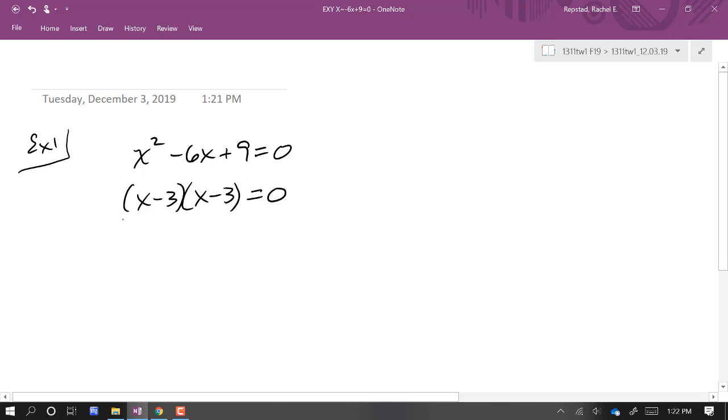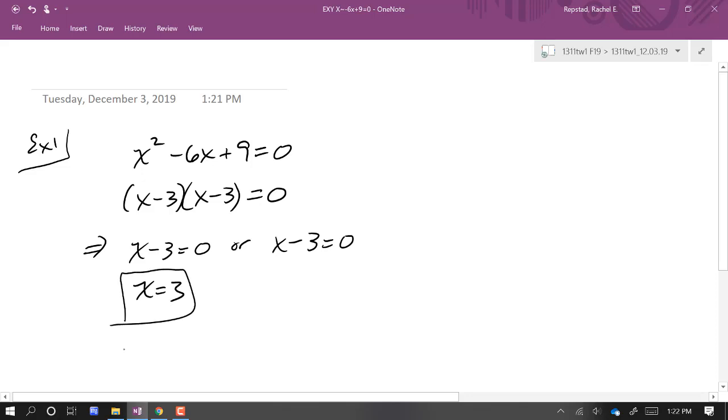And what this leads us to, if we invoke theorem 7, with the 2 equations we get, is that x minus 3 is equal to 0 or x minus 3 is equal to 0. And this, unsurprisingly, gives us one answer: either x is equal to 3 or x is equal to 3. I'm pretty sure that means x is equal to 3. So in the examples we've done so far, we've found 2 solutions to each of those quadratic equations. Sometimes there might just be one solution, and that happens when your quadratic factors into 2 of the same factor. This is basically a perfect square, x minus 3 squared.